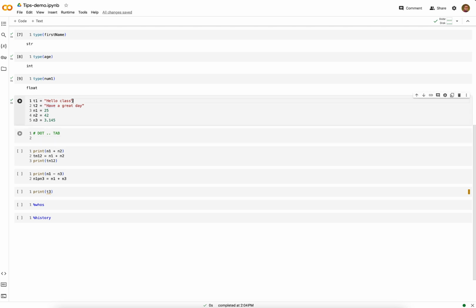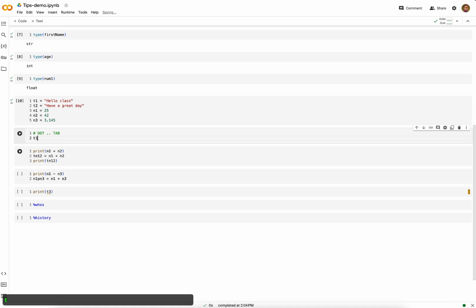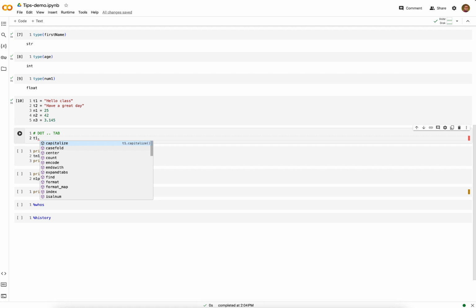So this T1, no surprise, is hello class. This is a string variable. So I have a lot of stuff I can actually tap into. If you looked at strings, it's more than just a blob of text. We can parse it, change it, and so on. But if I do T1 dot and hit tab, or in my case, I just pause for a second, this is going to expose the underlying functionality I can do with this variable called T1, which is, of course, hello class and text. I can case fold it and code. It's got all kinds of stuff.